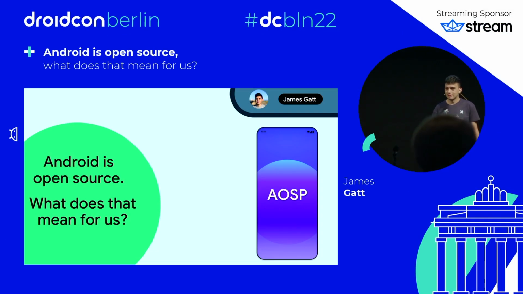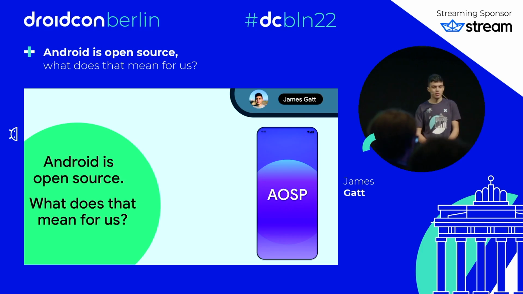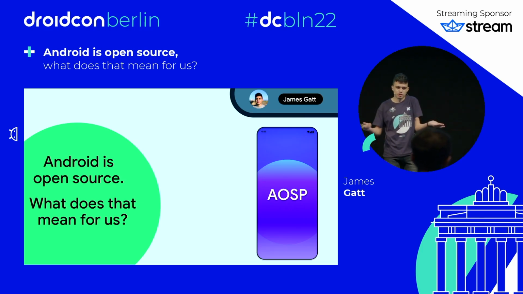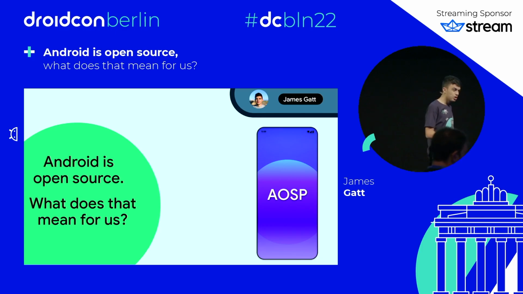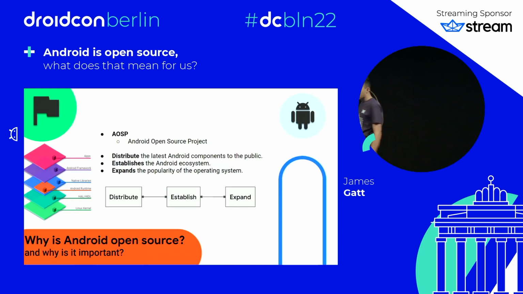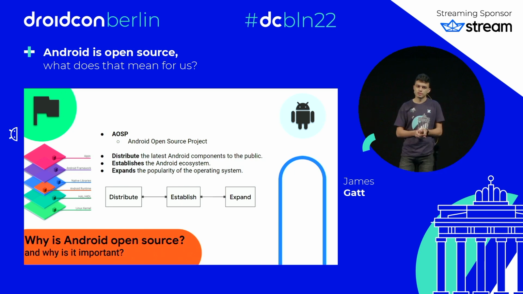I'm James, first of all, and today we're going to be talking about Android being open source and what it means for us after all. So we'll explore all about Android's open source nature via the Android Open Source Project, and we'll see all its benefits. So firstly, we need to see how and why Android is open source.